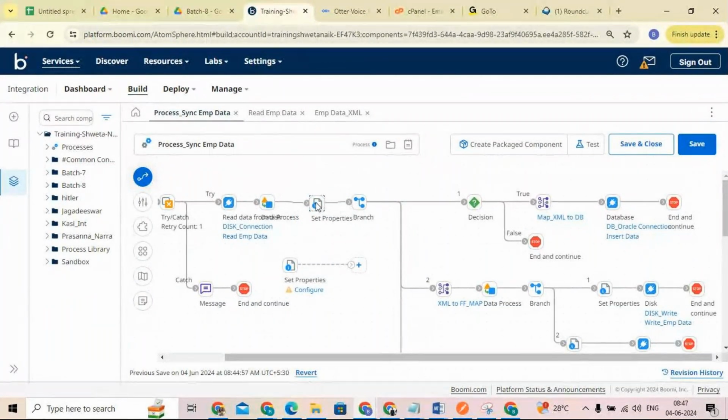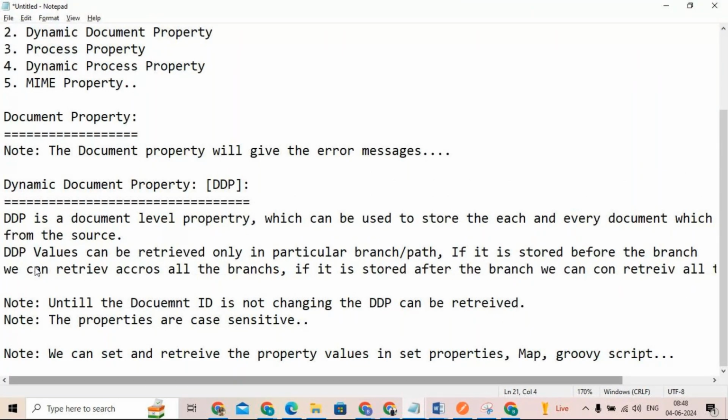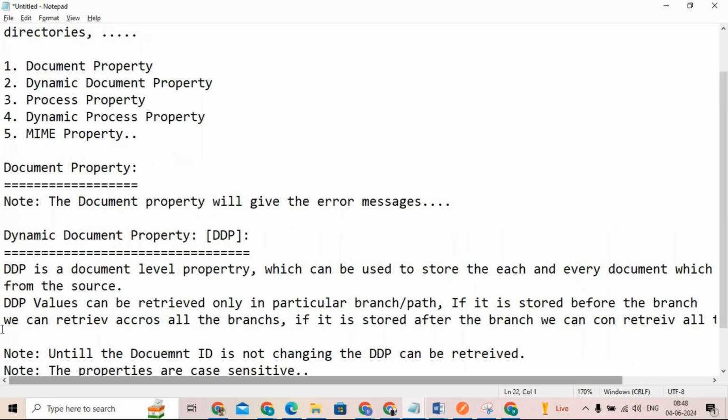So basically, the set properties which we are using, the dynamic document property values can be stored. And one more important note here, keep it in mind. Later we will discuss this point.